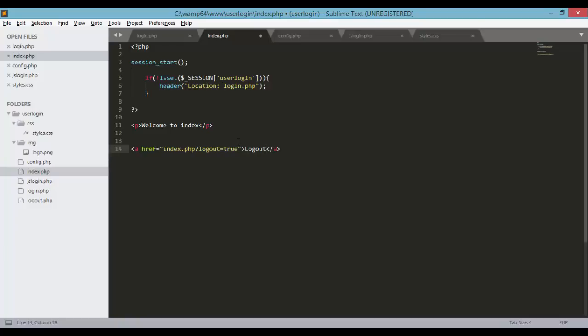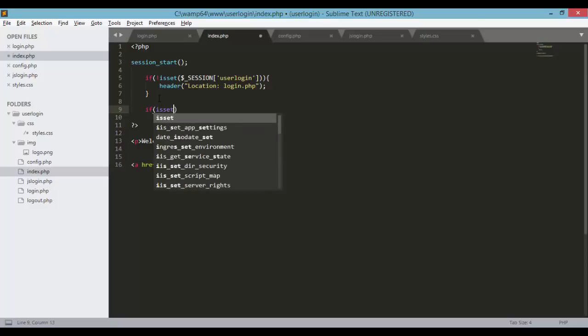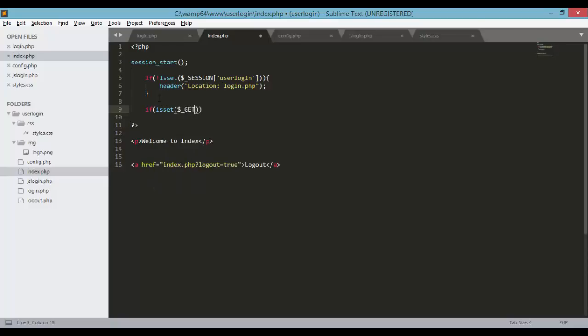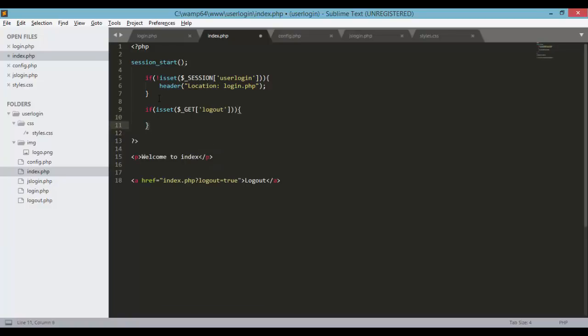Okay, save. And here we need to check if the logout variable is set. So if it is set, get the logout, so we need to destroy the session.